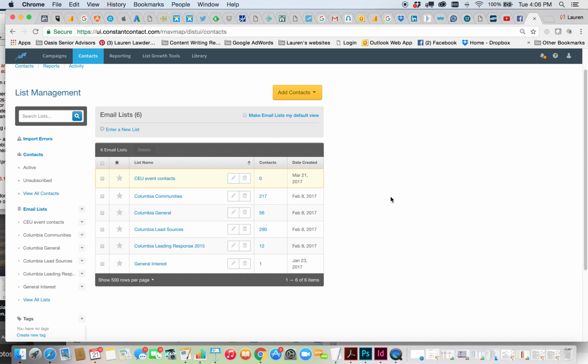In keeping your lists separate, it's good for future uses, right? So as we grow and as we're developing additional templates, we're going to be creating templates for specific referral source groups. We're going to be creating templates that are specific to the family, that type of thing. So in keeping the lists separated, you're able then to send emails out to these individual groups.